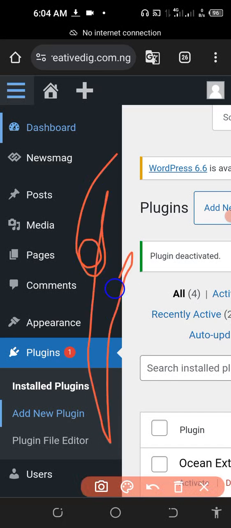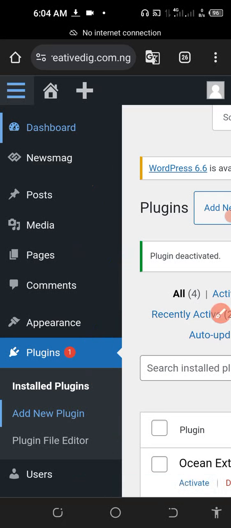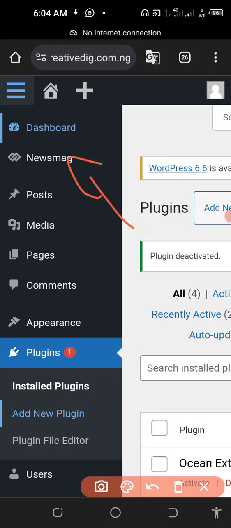You are going to see, because that is where you are going to edit the settings of those plugins. I believe we are communicating together now. So now in this Newsmag, we have installed the theme, and the theme comes with built-in plugins for us. I will need to explain this.